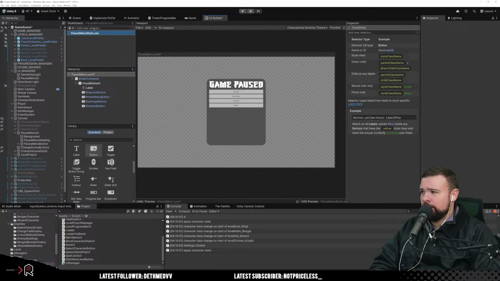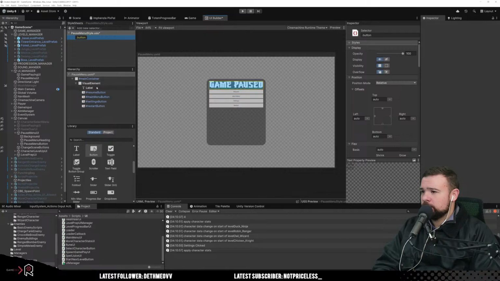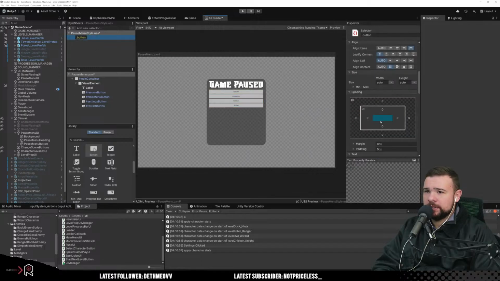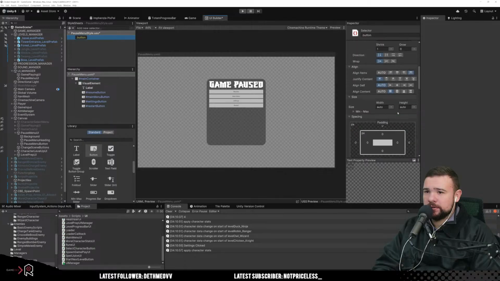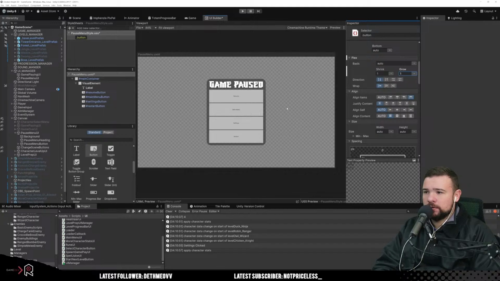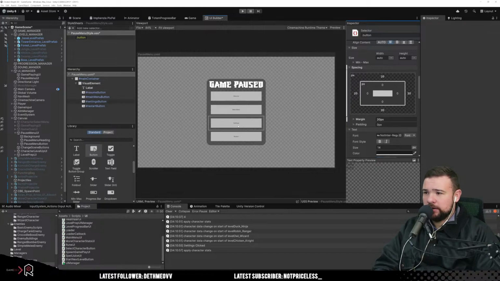Let's remove that. And let's add our own button style here, and we'll drag it over, applying it to each of these. Okay, so let's see, what do we want this button to do? Do we want it to grow? I think so. Yeah, they can fill up this space, and then we can add some padding. Not that much. Okay, and also not there. That's padding, but I want margin, right? Yeah, that's what I want, margin.